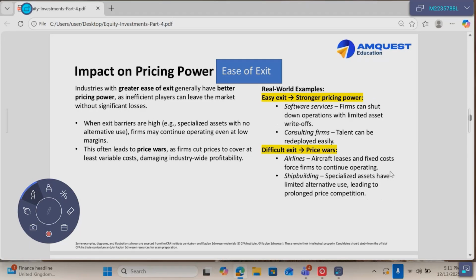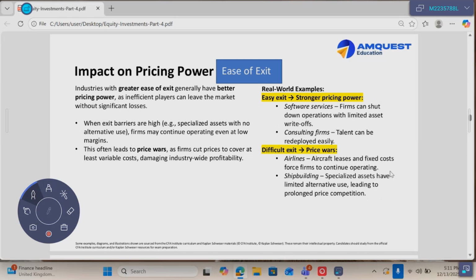On the other hand, if you're having an airline business and if you decide to close it, you can't do any alternative use of that plane, because ultimately you will have to sell the plane to somebody else, but somebody else may not buy it because IndiGo's interior or Air India's interior is very different. So it will be very difficult for you to exit the business. Plus, recovering the investment is also very difficult. You would have paid a lot of licensing fee, which obviously might not be refundable.